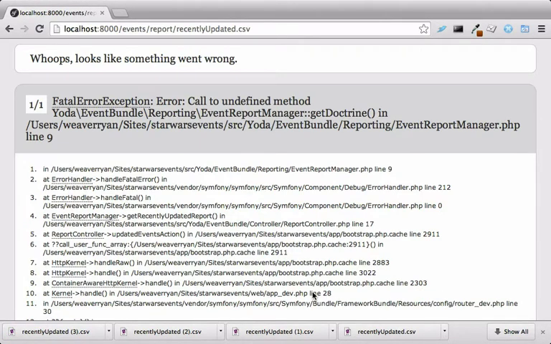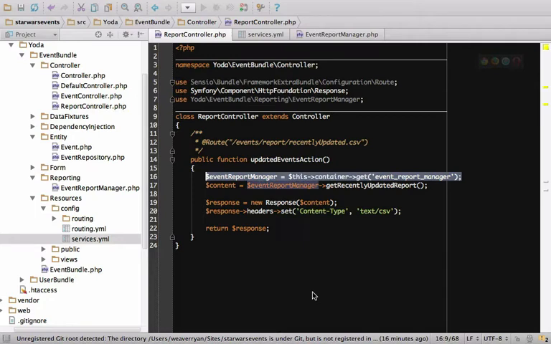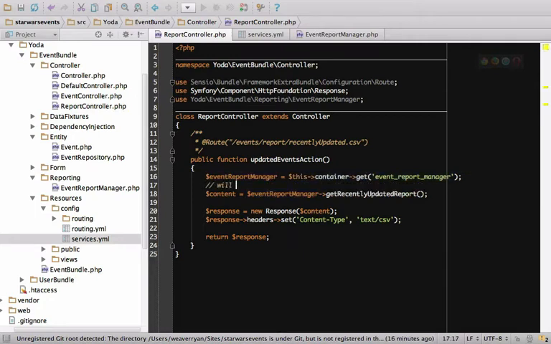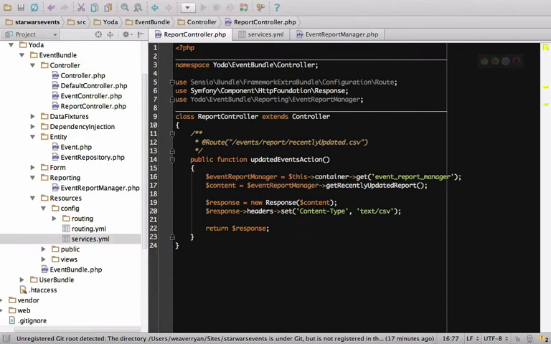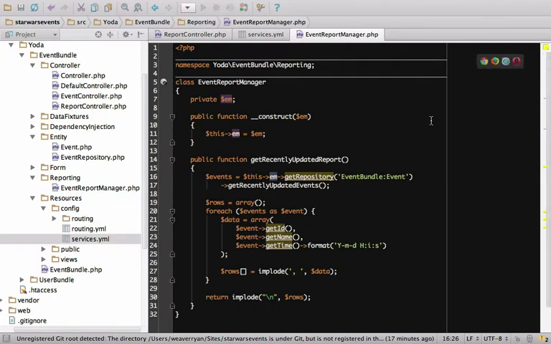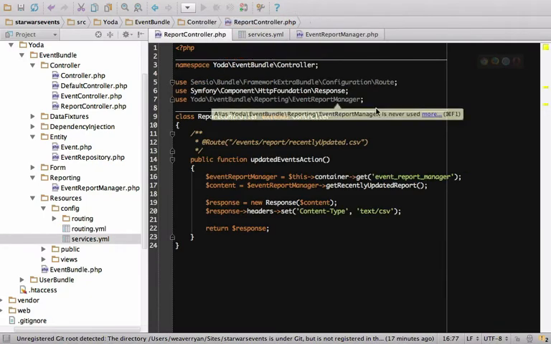Internally, Symfony creates a new instance of Event Report Manager and returns it. If we ask for the service a second time, the container would just give us the same instance as before, instead of creating a new one. That's nice for performance. Okay, back up and look at what we've just accomplished. By creating Event Report Manager and moving logic there, we made some of our code more organized and reusable. By going a step further and registering a service, we made it even easier to get and use this object. The services on the container are your application's tools, and you'll add more and more.